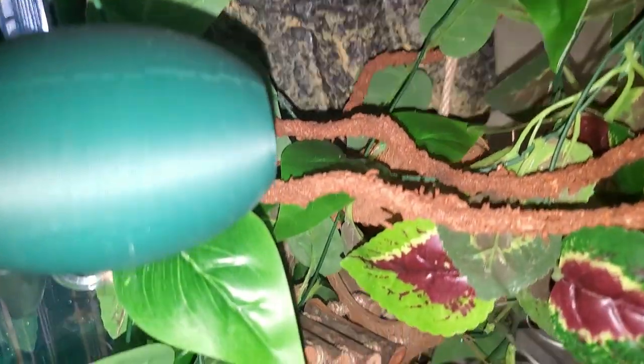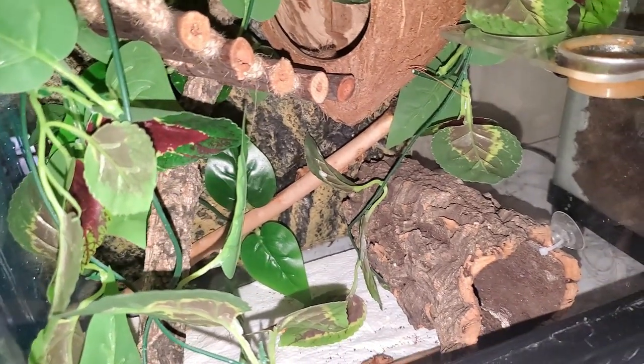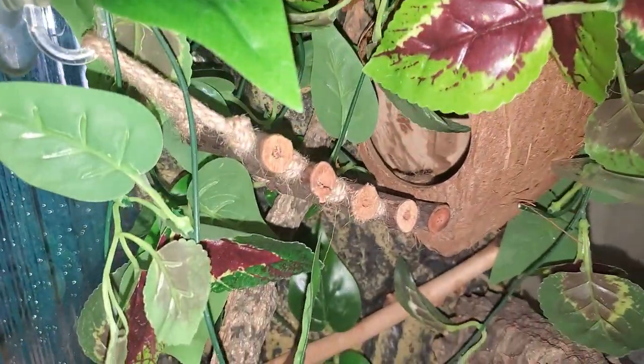As you can see, this enclosure has lots of foliage and clutter, like these plants and this viney stuff and the bridge. You can get all of this at any pet store, but if you want to save a few bucks, you can get similar stuff at your local dollar store or even your craft store. There's a styrofoam back in here, which normally comes with Exo Terra enclosures, and it gives this jungly forest vibe. It is also great because it helps make them feel a little bit more secure and safe.